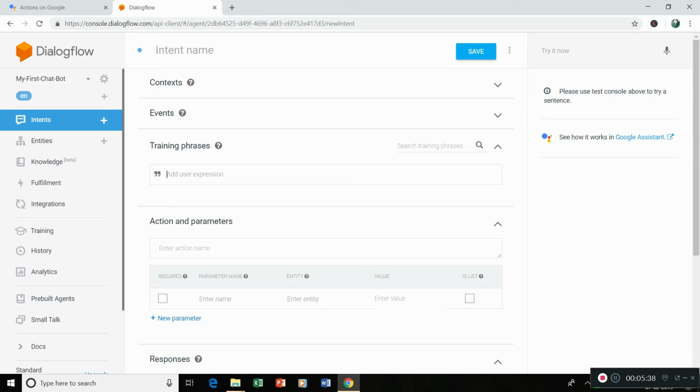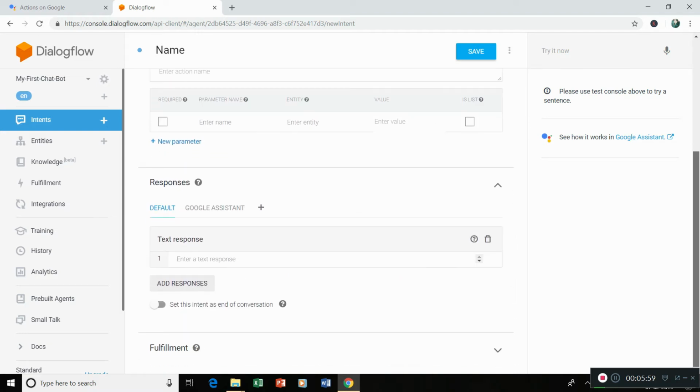Again, we are going to add the next intent. Give an intent name, let it be name. We should add a user expression. We can ask, what is your name? You can add as many phrases as you want and give a response.